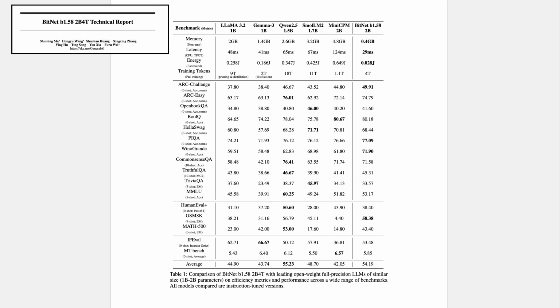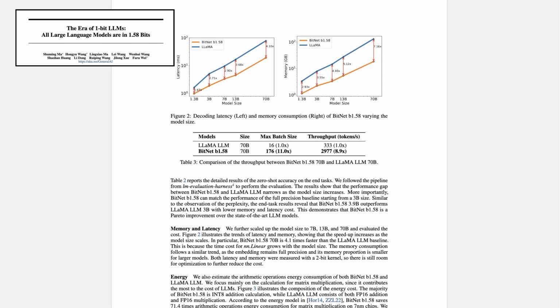A more fair comparison is against other open weights models with 1 to 2 billion parameters. This table compares full precision models like Llama 3.2 and Gemma 3 against BitNet, and we're seeing BitNet falling right behind the leader, which is Qwen 2.5. Not too bad given that BitNet takes up 6 times less memory. We know there's also a 70 billion version of BitNet that hasn't been released, and we don't have any benchmarks for it other than some latency measurements.